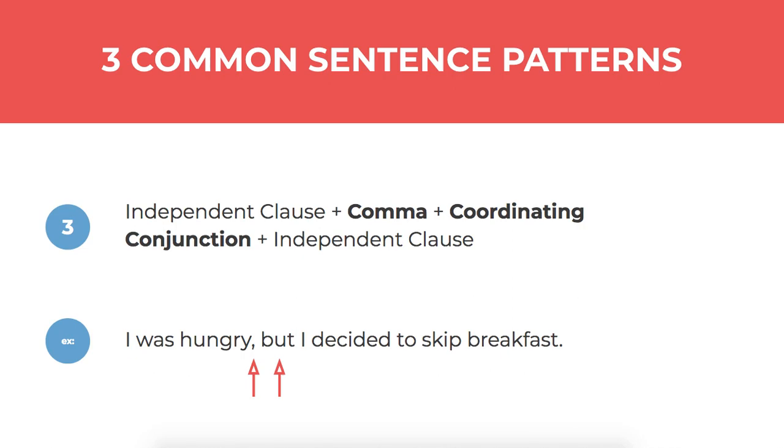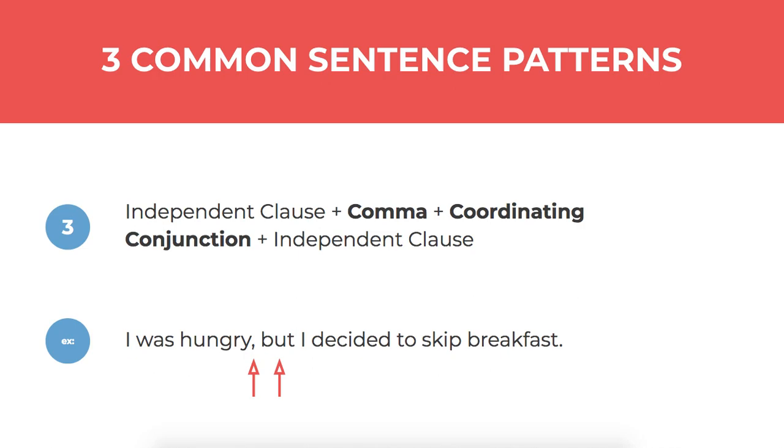Now, a lot of people think that run-on sentences are just giant, huge sentences, and sometimes they are, but that's not really the definition. You can have a super long sentence that isn't necessarily a run-on, and you can have a short sentence that is a run-on. Here's the definition that you actually want. A run-on sentence is two or more independent clauses that have been smashed together and not joined correctly. Now, if you look at this sentence pattern, what we need is an independent clause plus a comma plus a coordinating conjunction plus an independent clause.